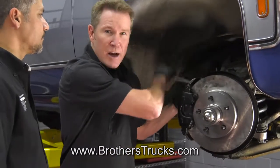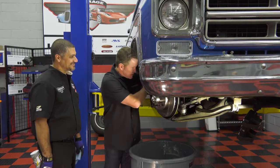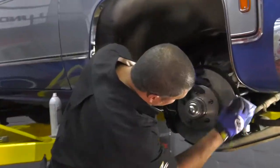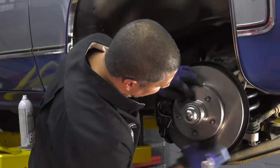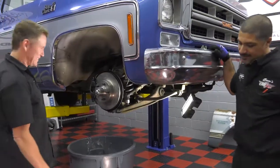So now we're just tightening the caliper back on. We should be back on the road in no time. And we'll just snug these down nice and tight. There you go. Okay. Want to clean that rotor? And we did clean the back side of the rotor before we put it on. Not bad for 45 minutes in the garage, huh? Not bad at all.